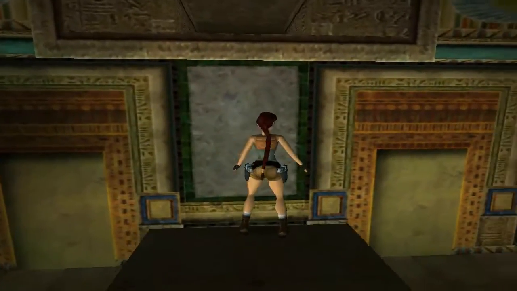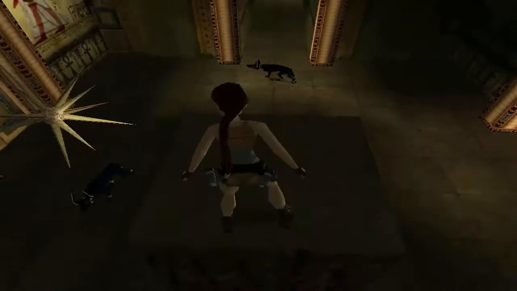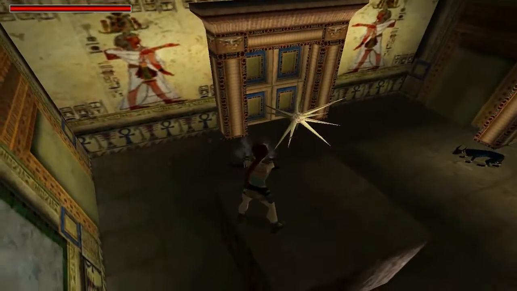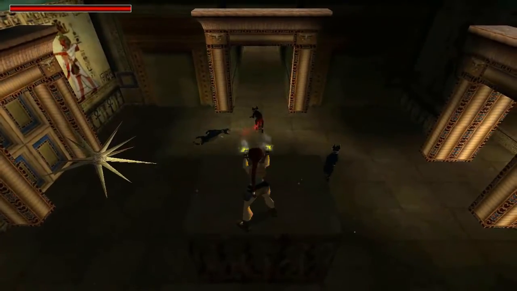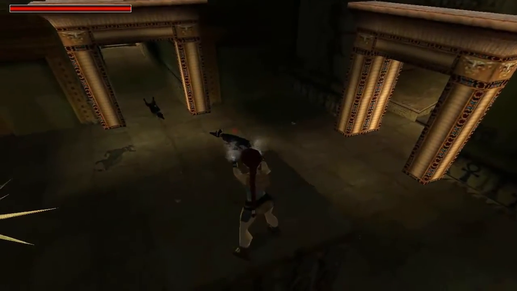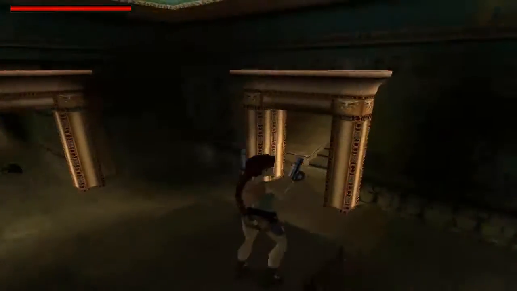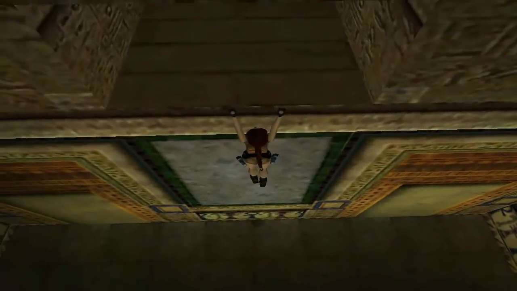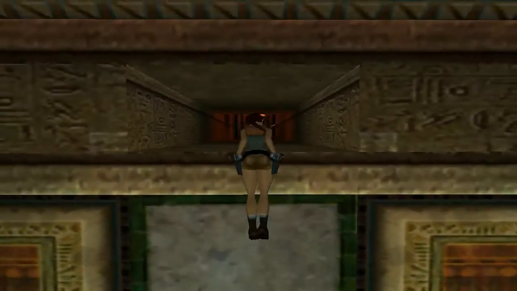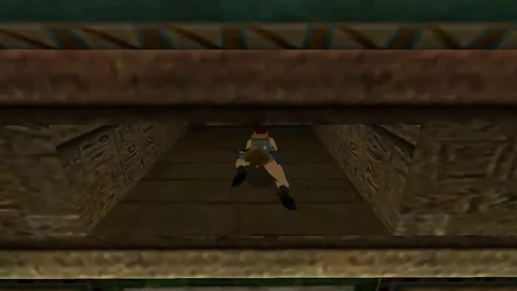There we go. Now you don't need to kill them because we won't be coming back here, but for walkthrough purposes, and I'm particularly feeling murderous, I'm going to shoot them. Turn around and jump to grab the crawl space. You have to press the crawl button to go in. Crawl through.